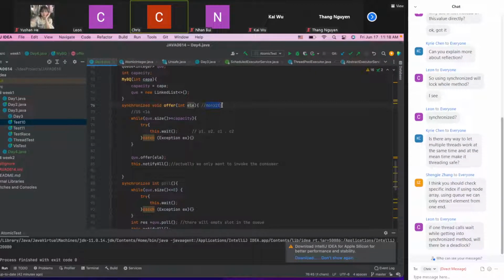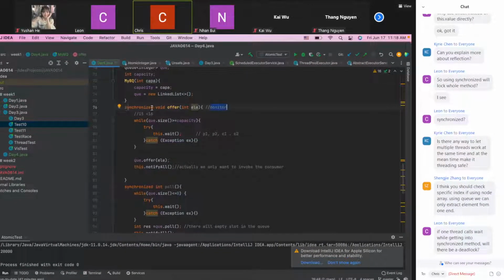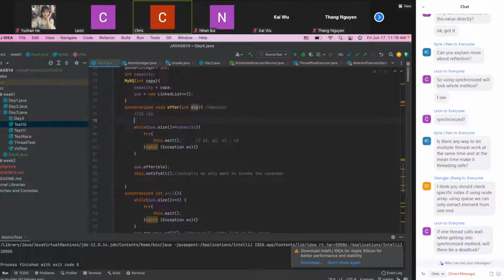The monitor is just like a lock. If you are using a lock, you will call something like lock, and then you can lock your code block. It's similar: when you are trying to enter this method, you are trying to acquire the monitor. So this step is just like calling lock.